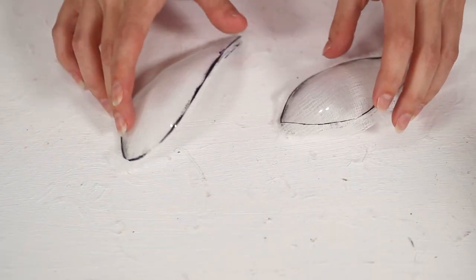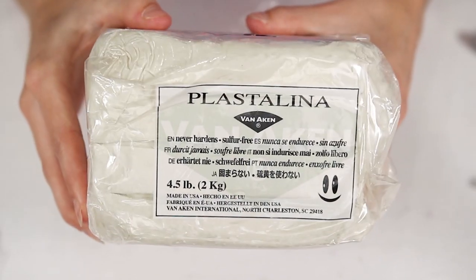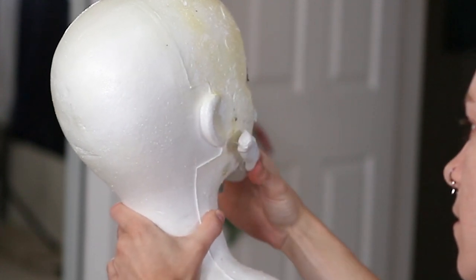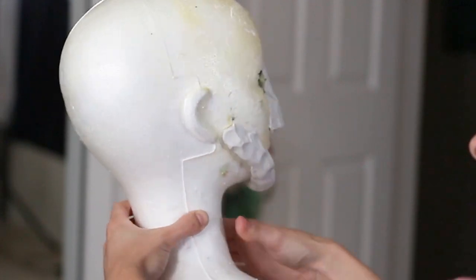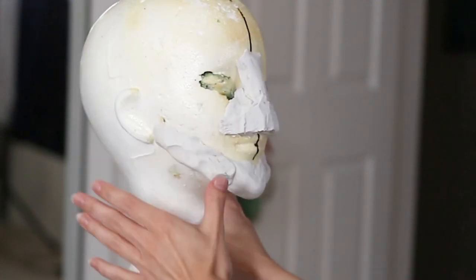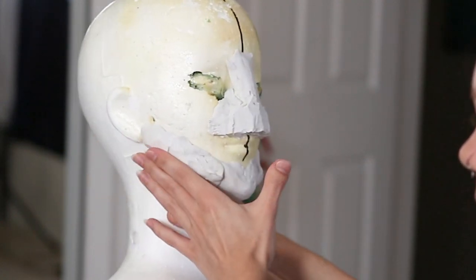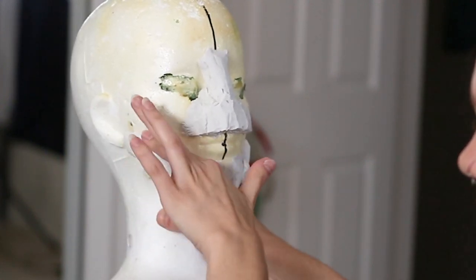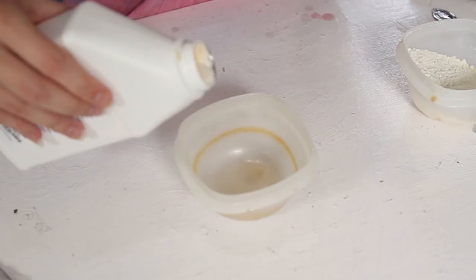Next I'm taking some plastiline — this is an amazing clay that never dries so you can continue to work with it. I'm building up the jaw because this mannequin face is actually much smaller than my own, so I'm building it up wider than mine and then wider on top of that to match Carnage. I also flattened the nose so that whenever we add the liquid latex it'll be nice and flat for Carnage's face.